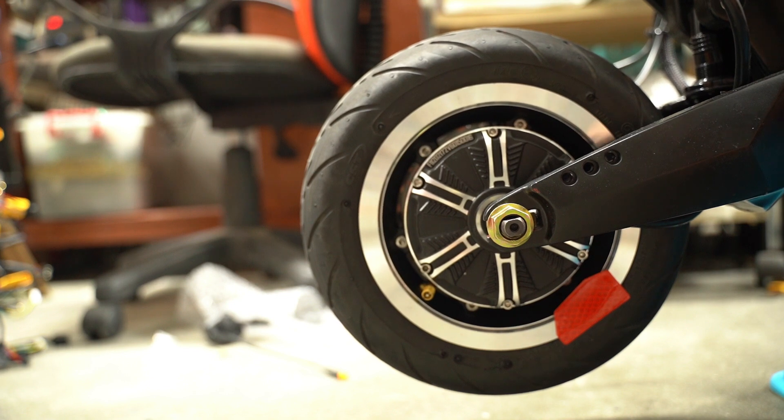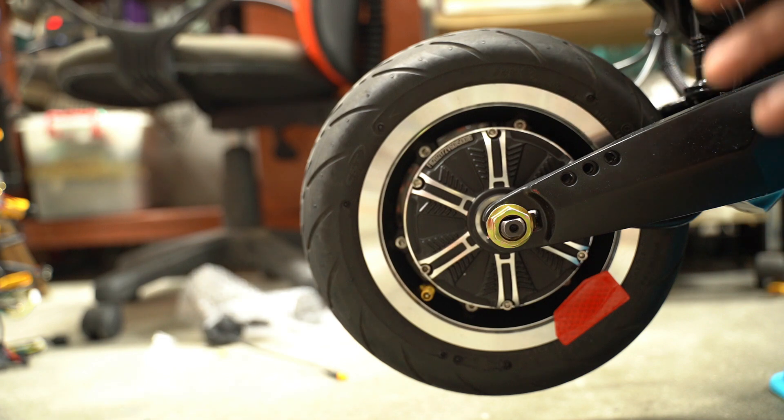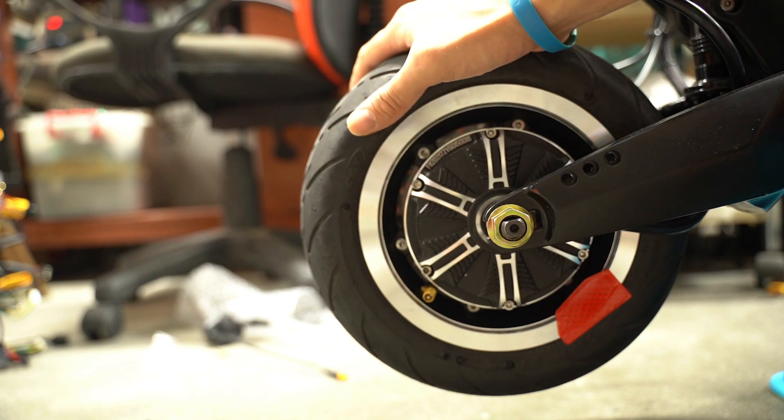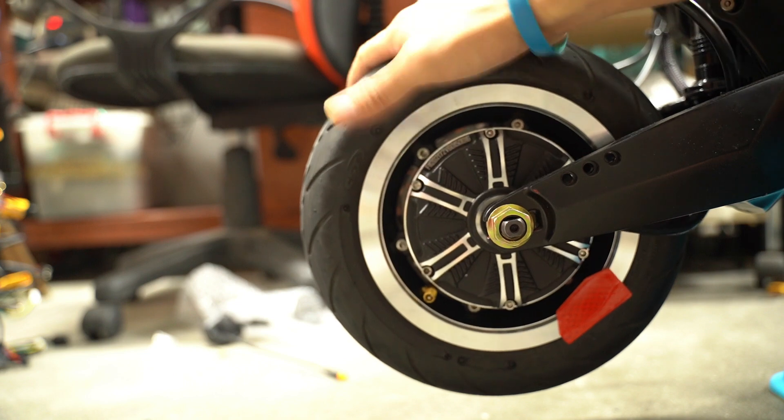So let's now take a look at a different motor. We compared the 10-inch stock 010X motor and the 10-inch limited motor. The maximum RPM we could get on the 10-inch limited motor was about 2,790, which translates to a speed of about 130 kilometers per hour unladen. Now we're going to compare that against our 11-inch limited motor. The 11-inch limited isn't out yet, but it can technically do up to 120 volts and 100 amp discharge without any problems. It's also dual phase, so it's able to input a lot more current than the stock 011X motor, which is only single phase and without hall sensors. Let's run it.